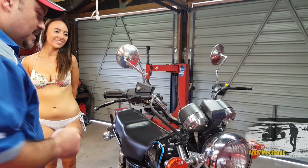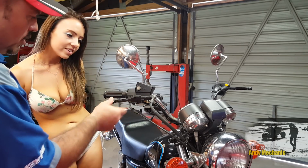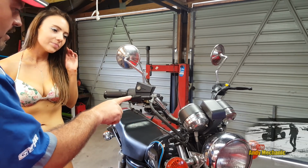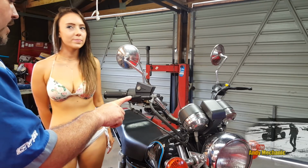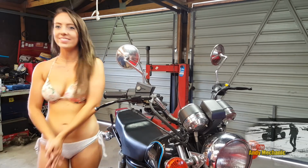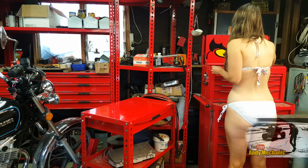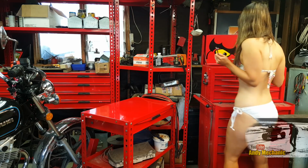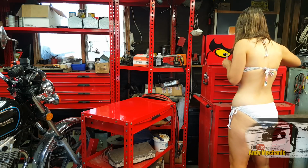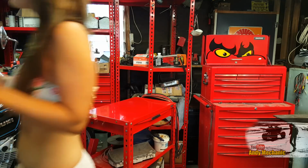Right, you're going to help me fit this new brake lever now. So, if you look down here, there's just a single bolt, the pivot bolt that holds it in place. So we need a 10mm spanner and a flat screwdriver. Okay. Now, you're helping, aren't you? Yeah. So you need to get the tools. Okay. Go for it. What do you need? Okay, so that was a 10mm spanner. Yep, 10mm spanner and a flat screwdriver. Now, they're a bit grubby, my apologies, but I do have some hand cleaner, so don't panic. Well, you can wear some gloves if you like. I've got gloves. Yeah, could do.